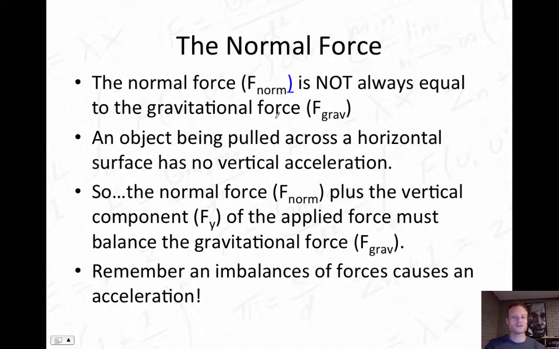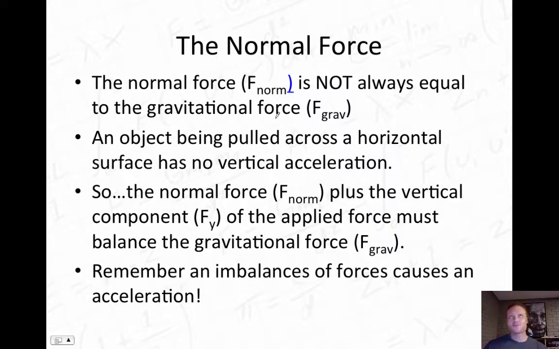So this is what I was talking about in the previous slide. From here on out, keep in mind the normal force is not always equal to the gravitational force. It can be, but not always. And basically, if the object has an applied force in the y direction and it's going up, that's going to help the normal force. If you're actually pushing down on an object, now the normal force has got to work harder in a way, because it's got to balance the force of gravity and this thing that's pushing down on the object. Okay, so kind of keep that in mind. Don't always just assume, oh, F grav equals F norm. Not the case.